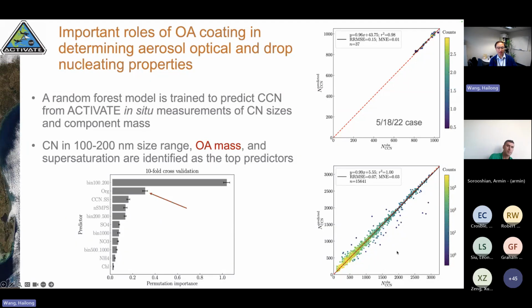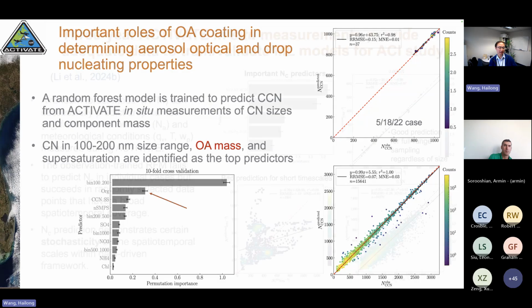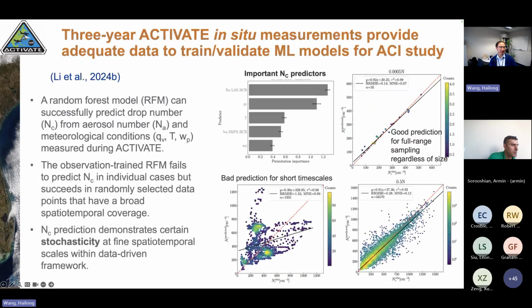So the random forest model did a pretty nice job predicting, and we are pretty confident that the message is interesting and correct. We also use a similar random forest model to predict cloud drop number based on aerosol and all those measurements.